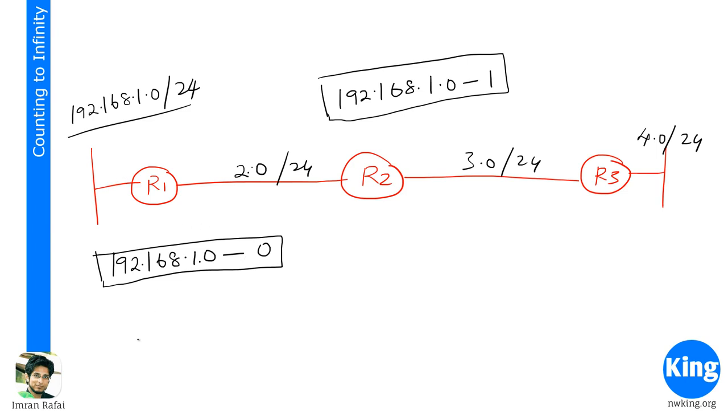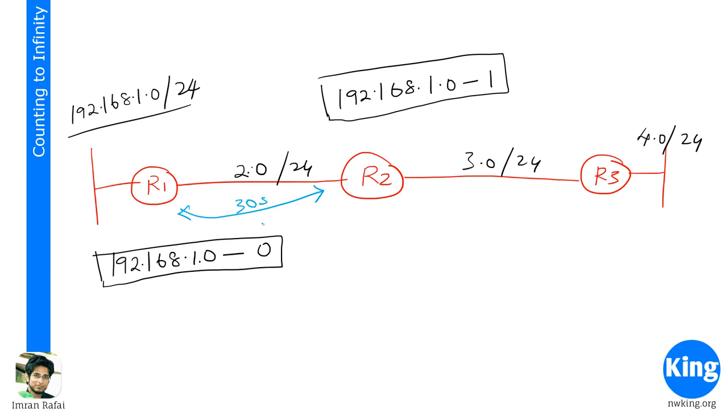When it sends an update, which it sends as part of the routing protocol, RIP, we learned in our last video, every 30 seconds they send an update to each other, right? So when R2 gets an update which says 192.168.1.0 is available with a hop count of 0, it just adds 1 to it, and it says, okay, 192.168.1.0 is accessible to me with a hop count of 1 through R1, right? This is how normally the routing updates are done, and how the routing tables are populated in each other's.